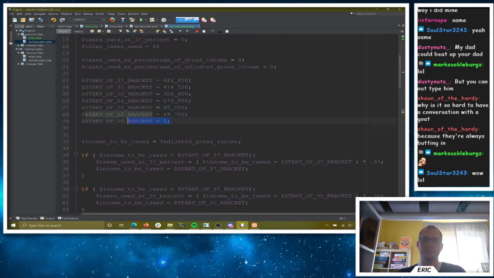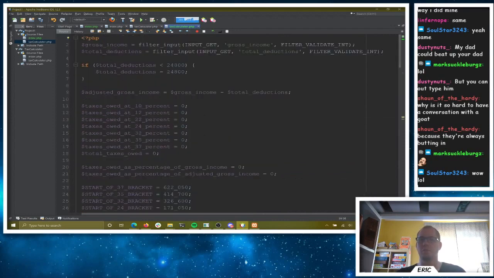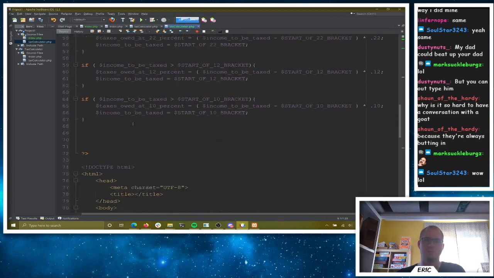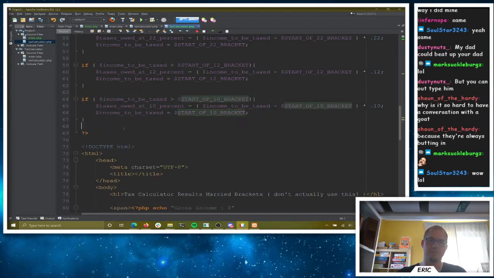Yeah, so the start of the 10% bracket is just 0. But again, this is a good sanity check, because if your gross income is less than the standard deduction, you're going to be at a negative adjusted gross income. We don't want to tell you that you owe negative taxes, although it sort of works like that because we have tax credits and all sorts of other complicated things. But again, this is a very simplified version of the tax calculator. This is just playing with the brackets. So this is probably good to make sure that, hey, if you had more than 0, great. If you didn't have more than 0, we just stop at 0.